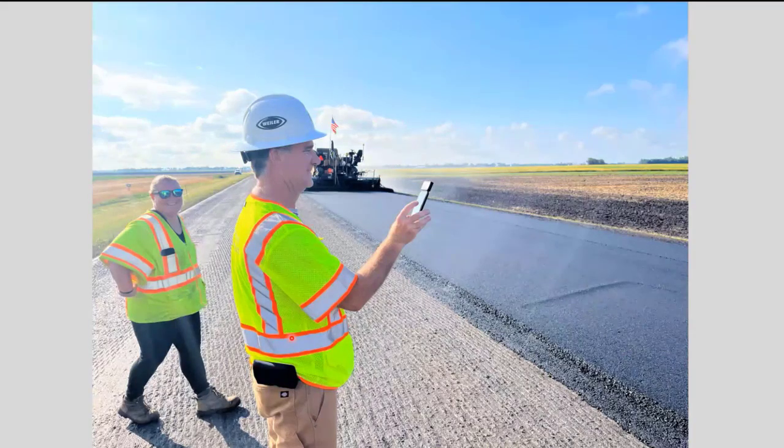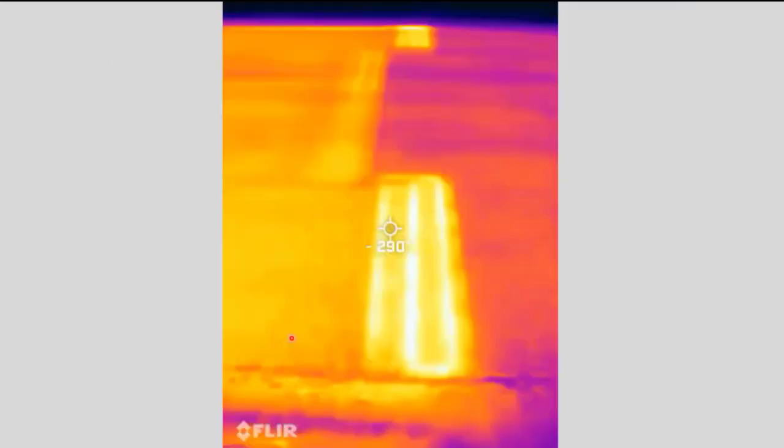And here's another one where Todd was demonstrating his new handheld thermal camera that you can actually put on a cell phone. He was taking the photo of a paver stop that had just happened there, and that's the image he had. The brighter part there is the screed that's sitting on the paver while it's stopped, and that's heated. That always stays heated. Anything before that or after that is cooling down, but the screed stays heated.